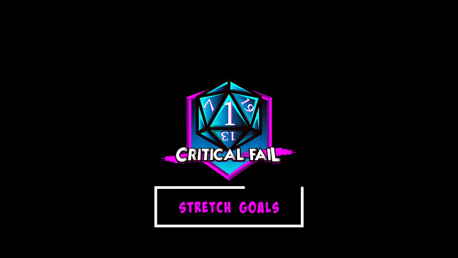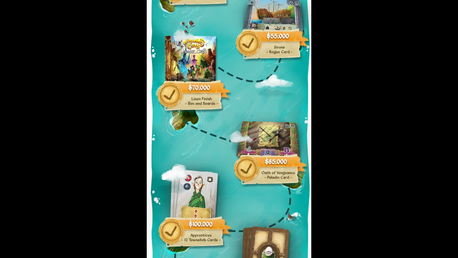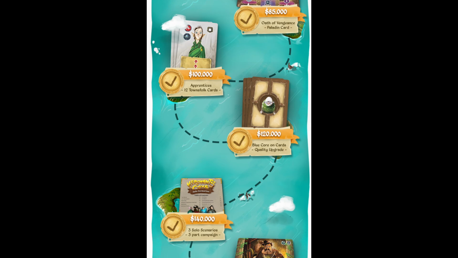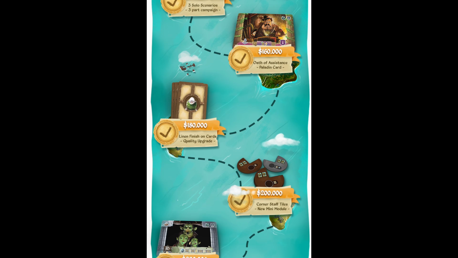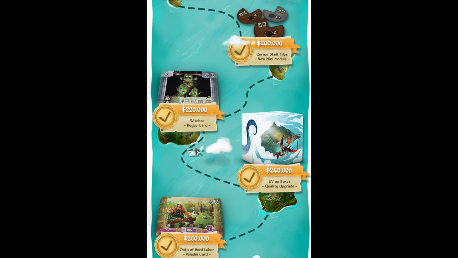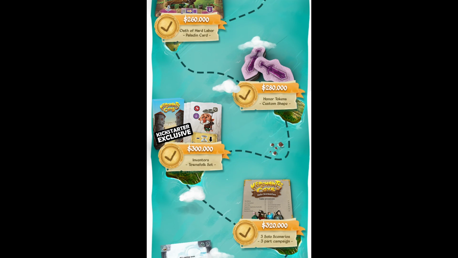The project has a ton of monetary stretch goals, adding to gameplay and component quality. We are already running through and unlocking many of them. So far, we have new Rogue cards, new Paladin cards, linen finish on the box and boards, new Townsfolk cards, card quality upgrades, 3 solo scenarios that can be used as a part of a campaign, linen finish for cards, new corner staff tiles, UV finish on boxes, and new and unique token shapes. There's still plenty of stretch goals left to unlock.